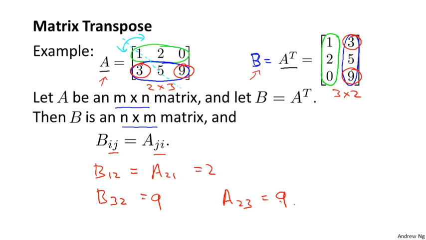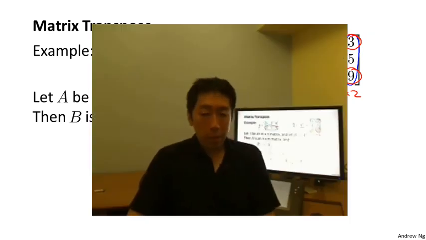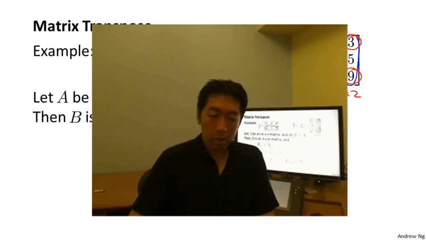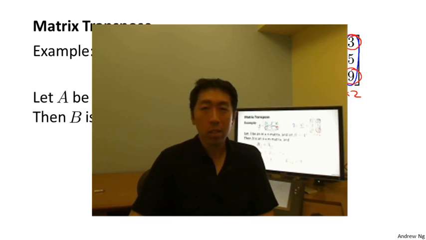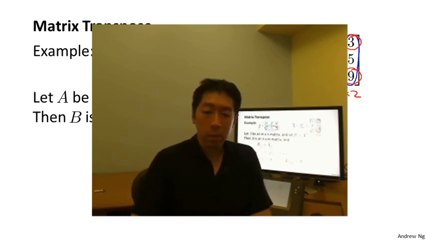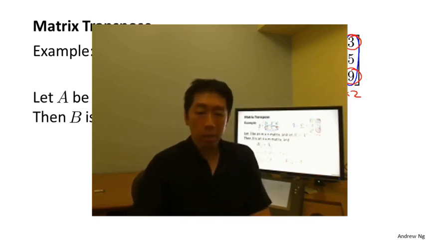and in fact that concludes our linear algebra review. So by now, hopefully you know how to add and subtract matrices as well as multiply them, and you also know the definitions of the inverses and transposes of a matrix. And these are the main operations you need in linear algebra for this course. In case this is the first time you're seeing this material, I know this was a lot of linear algebra material, all presented very quickly, and this is a lot to absorb. But there's no need to memorize all the definitions we just went through.